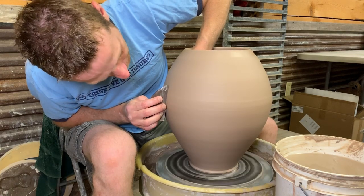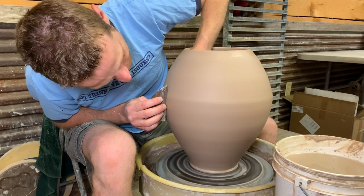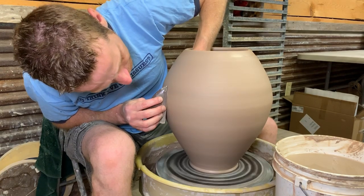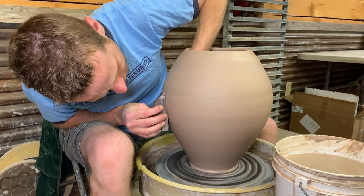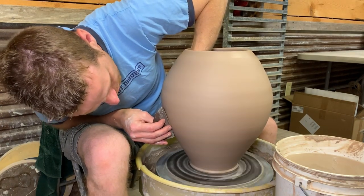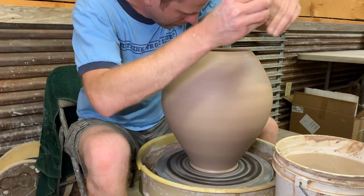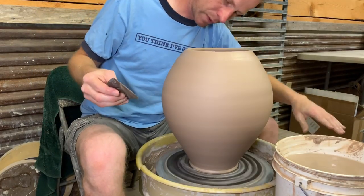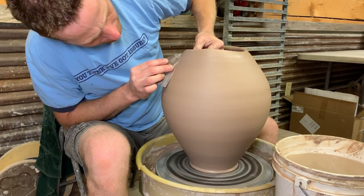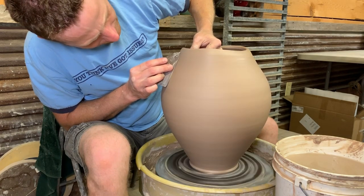Got a little spot there on the inside where I put those two pieces together where I can feel there's a thickness difference. So I'm going to work on that a little bit, and if I don't think I can get it evened out by pushing on it, I may actually use a trim tool and go in there and trim it out a little bit, but I think I may have gotten it that time.